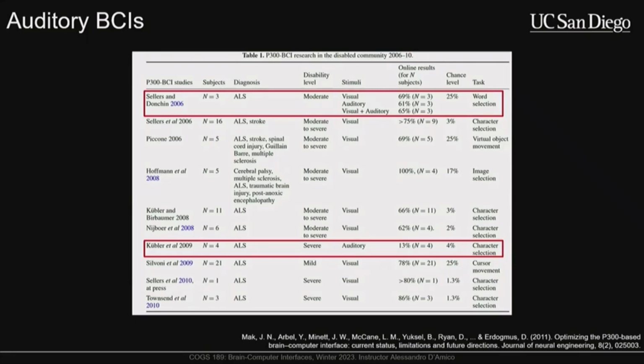You'll see from this graph right away that the visual stimuli perform a lot better in terms of their online classification results. The lowest numbers are the audio scenario in Sellers and Donchin and the pure audio in Kubler. So there's definitely some trick to using audio stimuli that hasn't been figured out. I'd like to talk a little about how these tasks are designed to use non-visual stimuli, and maybe what we could do in the future.